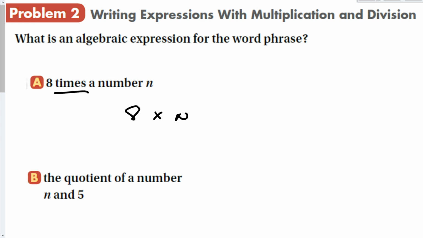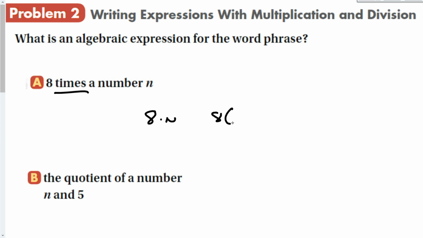Okay? But there's a problem with that. That symbol right there, the x, I don't want to use that for multiplication anymore. I want to try to get away from that, especially as we progress through algebra 1 now, algebra 2 later. You're going to want to try to not represent multiplication using an x because it can get confusing, because that could be a variable. So a better way to do it is 8 with a dot n. That's a pretty standard convention.